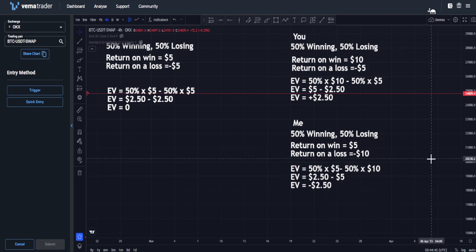Negative expected value is what you do not want to see on your own EV calculations. Negative expected value means that every time that I take this bet, I expect to lose money. So every time that we play this game, I can expect to lose $2.50. Again, can't lose $2.50 on any single trial, but over a large number of trials, I would expect to average paying you $2.50 for every single one of the trials that we did.